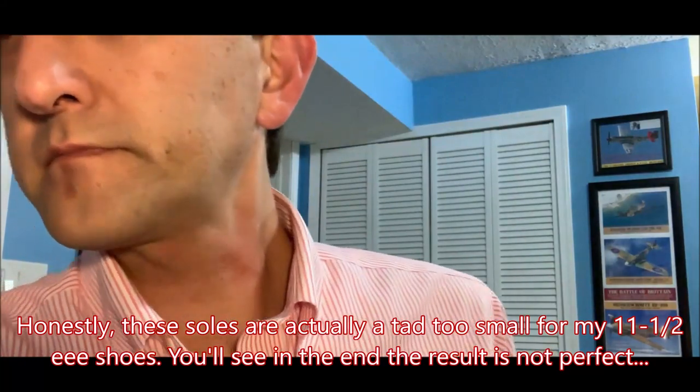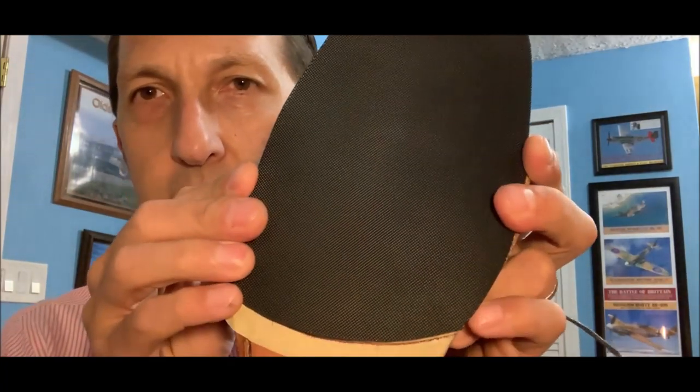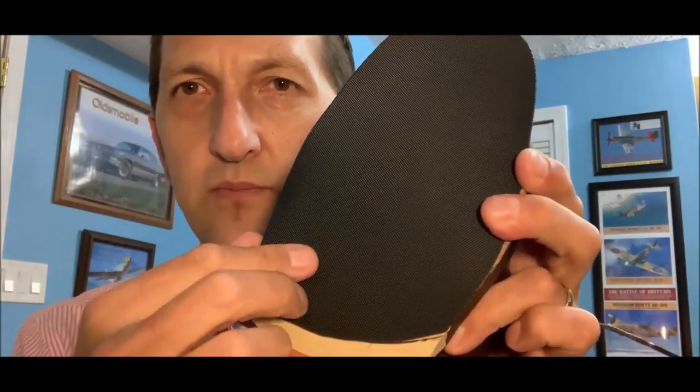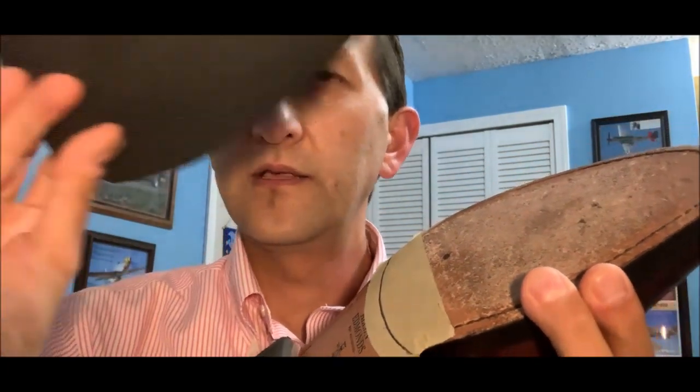These protective half soles, these particular ones I got, come right out of the package with the bottom flat. So I just decided to put a nice little arc on them. After drawing out the arc where I want it, I traced it over the piece of tape. Then I'm gonna cut the leather there to try to get the edge of this flush with the edge of the leather sole.